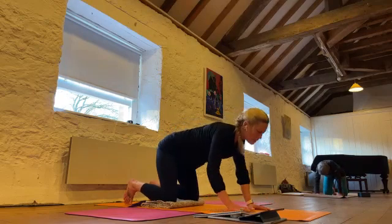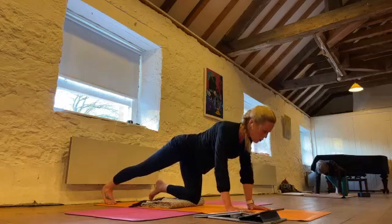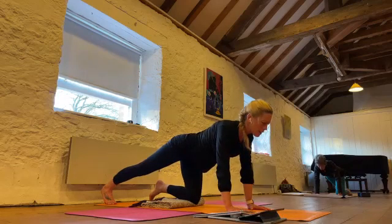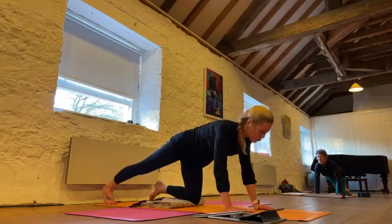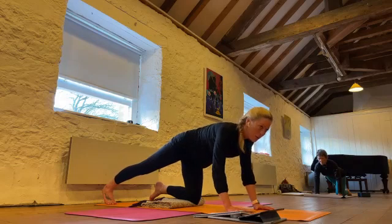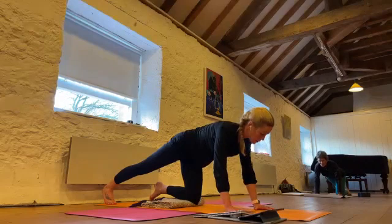We're going to extend a leg long behind us so it touches the end of the mat. And I want you to just push. Let's see if we can get some length here. So we're pushing away from the mat. Activate that inner thigh if you can, just by drawing the muscles in the leg, pushing into the heel, engage the core, and look towards the end of your mat. Remember to spread the fingers wide, pushing into the fingers.